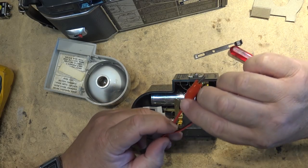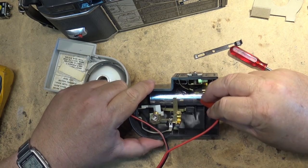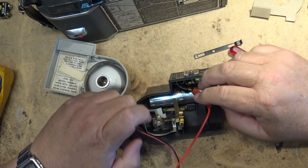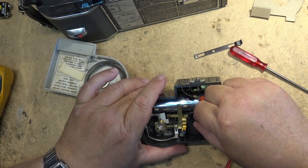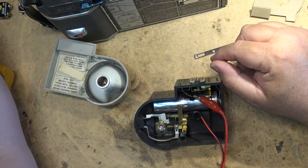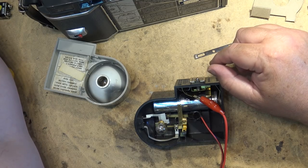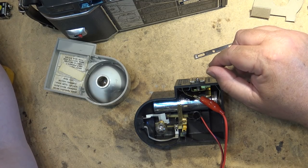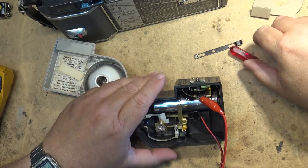So my power supply is not cranked up, by the way. Now it's still only at 12 volts. So we're going to connect to the negative terminal, and we're going to connect it down to here. And that should, I think, charge the capacitor up. Oh, is it? Will it? Maybe. Let's turn up the voltage here. I think that will charge it.